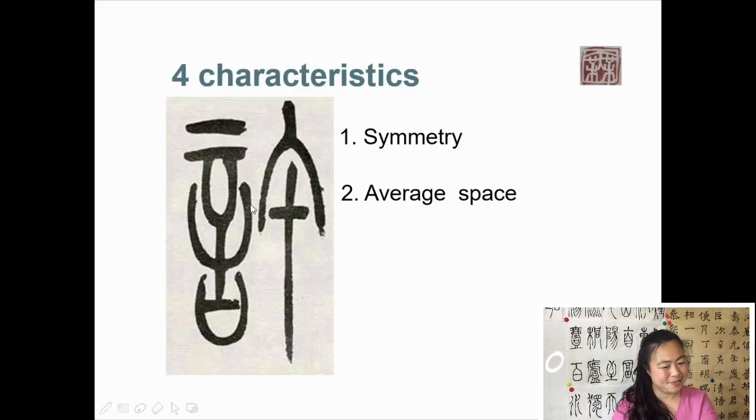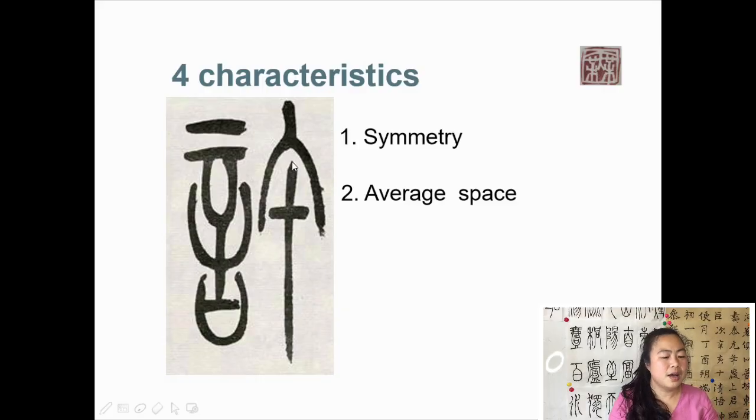Okay, this is a little bit different. So when we mention the average space, we pay more attention like this. These from here to here, from here to here, from here to here. Though they are not exactly the same distance, they are nearly the same. So you pay close attention to it.